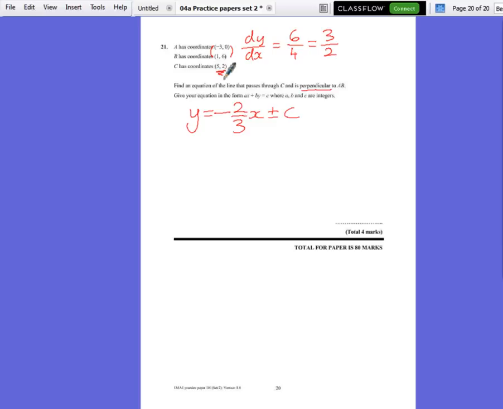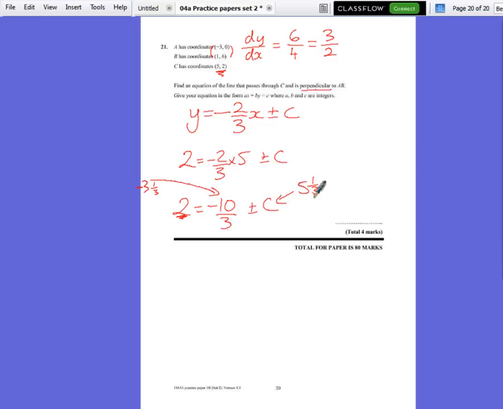If we substitute these points into that, so when x is 5, y is 2, so minus 2/3 times 5 plus or minus some number on the end. Well, minus 2/3 times 5 is minus 10/3 plus or minus some number on the end. So to get an answer of 2, we're down at minus 10/3. This is the same as minus 3 1/3, if you write that as whole numbers. So to get from minus 3 1/3 up to 2, it would be minus 3 1/3 up to 0, and then another 2 up to 2. So this number here must be 5 1/3.